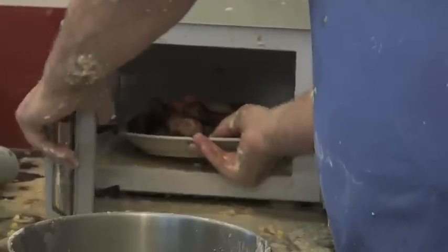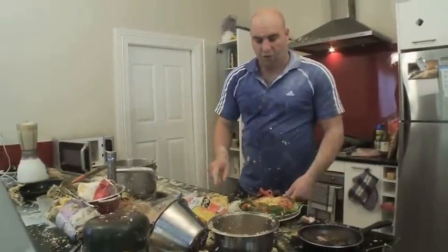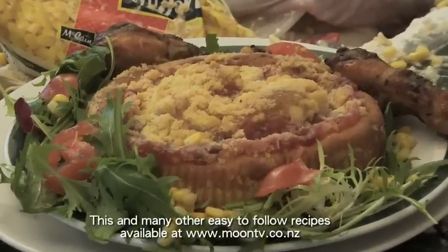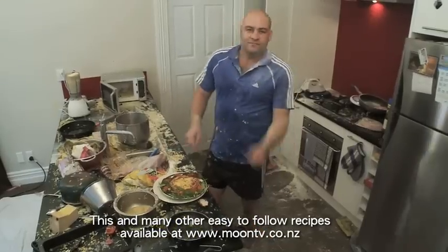Looks like we're just about ready here. There you go — double cheese soufflé with frittatas, with infused chicken and salad. It's so easy when you know how. Back to you guys in the studio. Well there you go. Just goes to show that you need to break a few eggs to make a large soufflé like that.